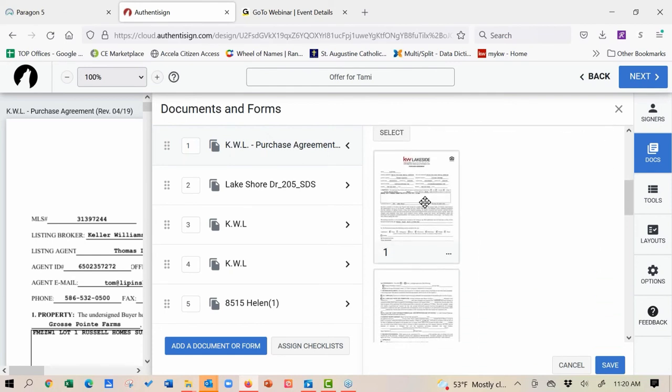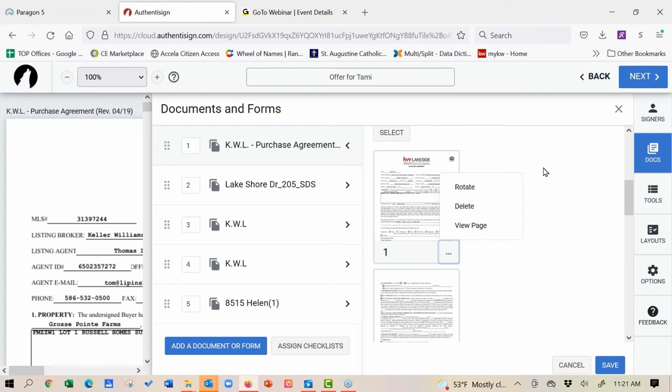So if I wanted to remove one particular page, you can click on these menu dots and you can rotate the document. So again, if they scanned it in upside down, I can't tell you how many offers I get where the first page is upside down. I'm like, really? You didn't bother to look at it before you sign it. Anyway, you can rotate a page or all the pages. You can delete a page or just get a better view of the page if you need to see it.